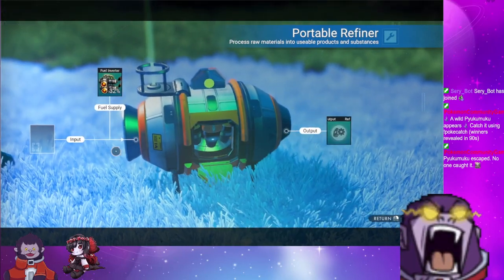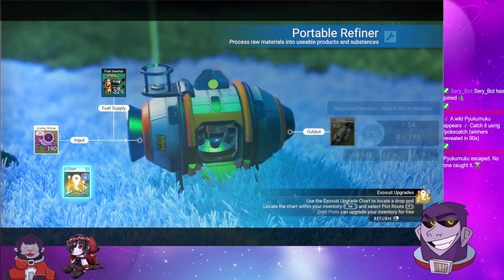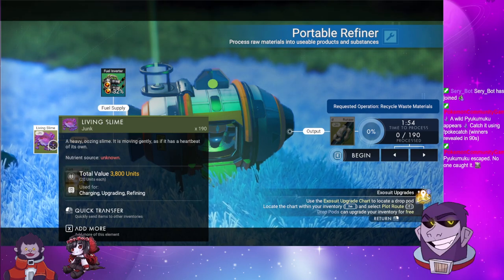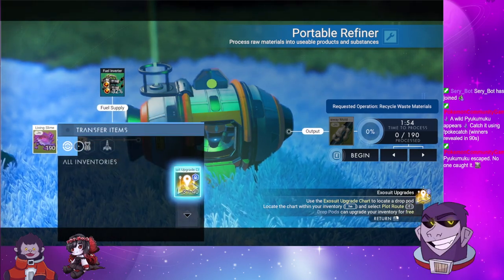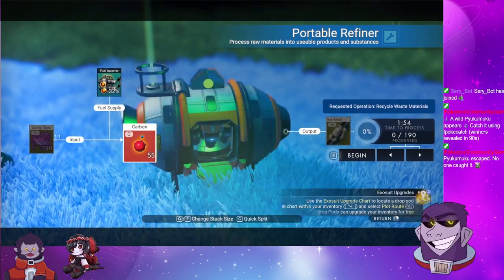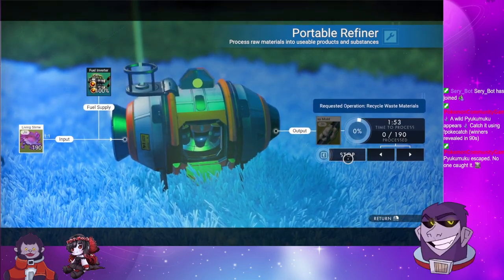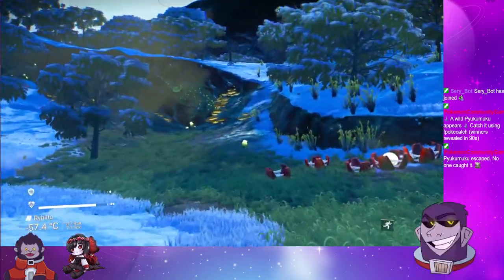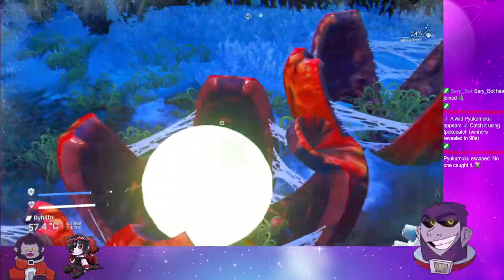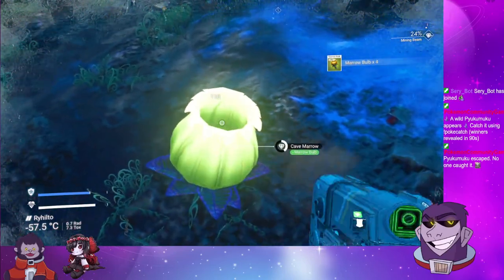Okay, ferrite dust, give this in my exosuit. Let's just get the living slime in there. Let's see. Add more. What? Okay, really not. Fill this up, more carbon, and this gives me the runway mold. About a minute and a half. I get the pearl.